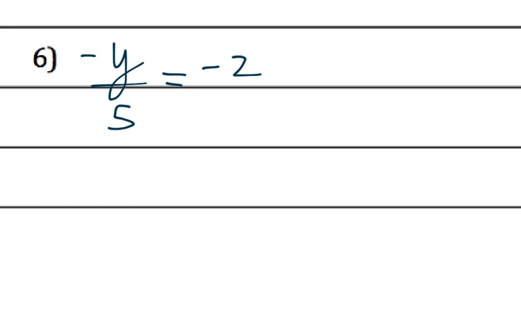And I'm changing my mind about making this OYO. I'll just talk through it. You can pause it and try it on your own if you'd like. Well, I'd have to multiply by 5 to get rid of the 5, but in the same step I should also multiply by a negative to address this guy over here. Multiply that by negative 5. The 5s cancel out. I won't bother writing that the negatives cancel out. It's more markings than are helpful. Then we have a negative times a negative turning positive here, which I don't have to bother showing. I'll just write 10.